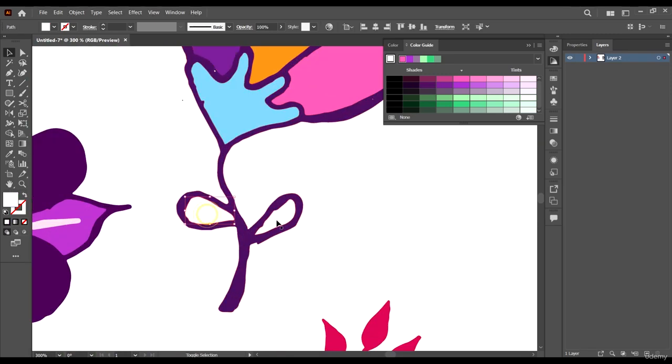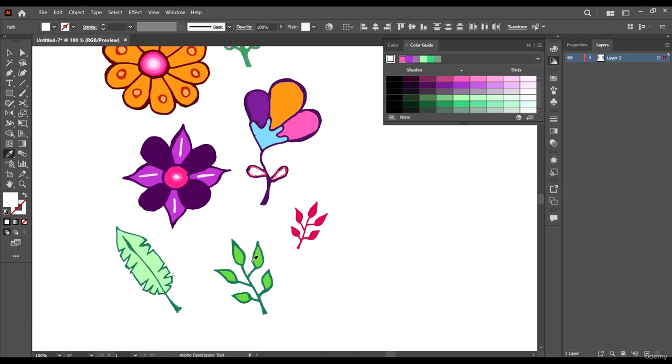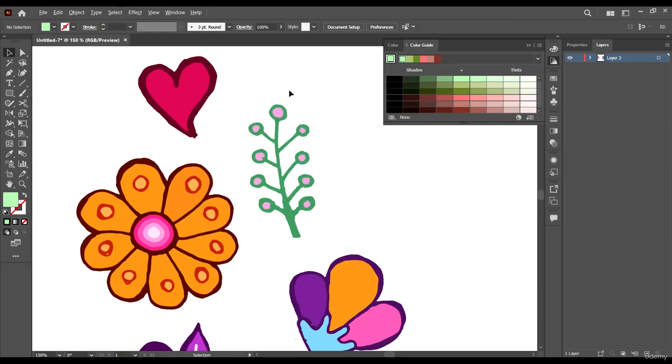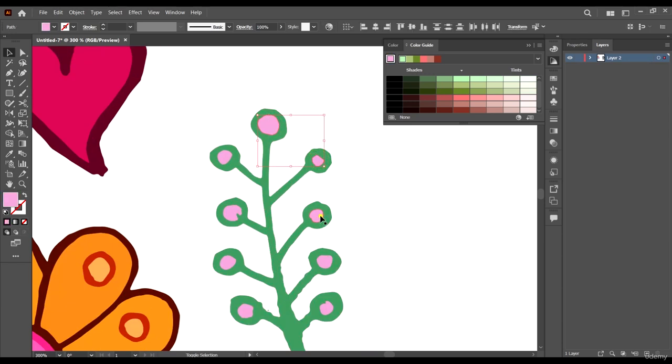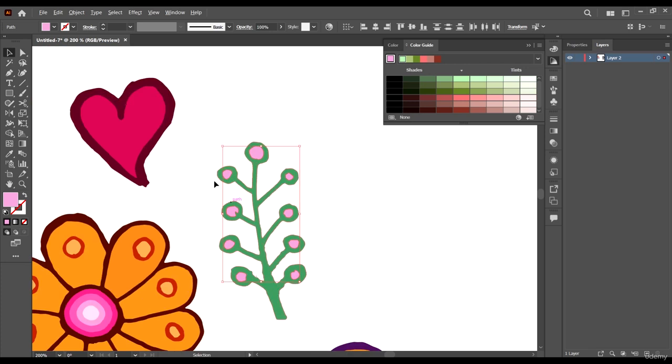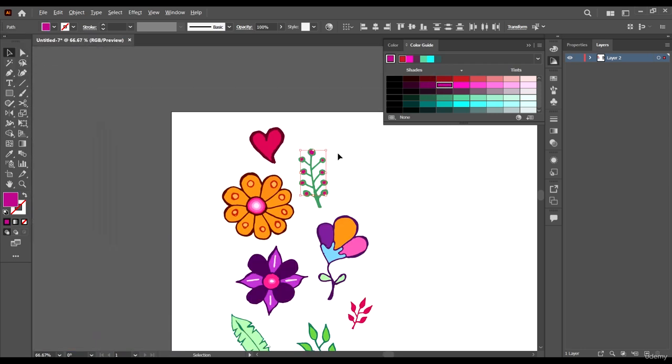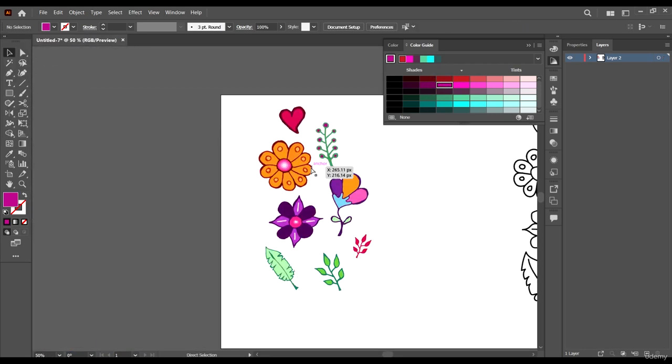Okay, and for these guys here, you give them this green or this green. Okay, good. And for this one here, I feel maybe I should give them something that stands out better. Maybe red. Maybe something that stands out better. Okay, like this.